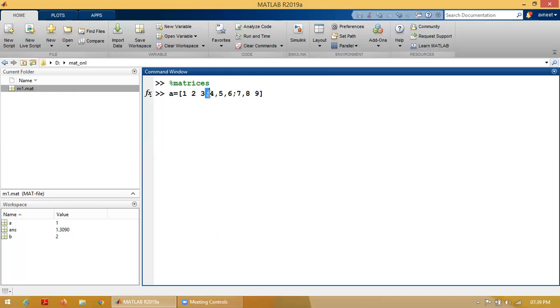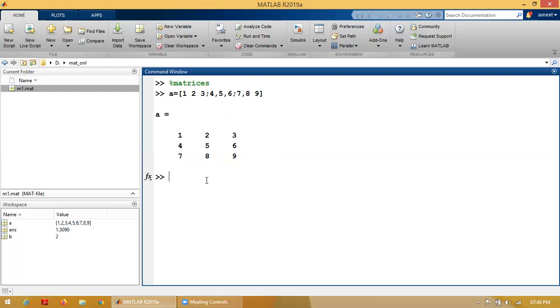and semicolon here. Again, the commas, comma and space here. Let us see what is my result. Okay, this is my result. 1, 2, 3, 4, 5, 6, 7, 8, 9. It is showing that in matrices, space will separate your columns, and it is again separating the columns here. Semicolon will separate your rows. So here, semicolon is separating your rows. Again, comma, and here also see, the row is getting separated here.